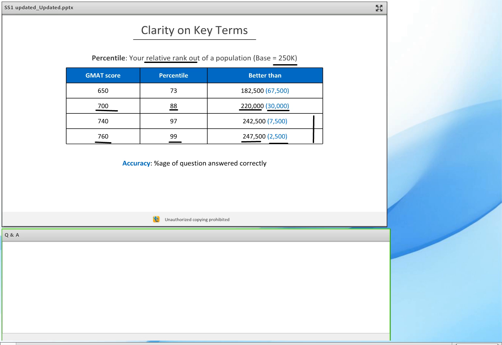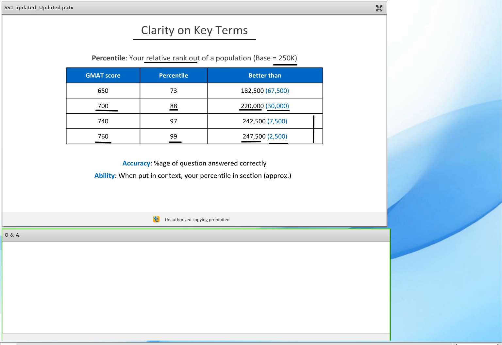Now, accuracy is this: if you take a 10-question quiz and you answer 8 out of those 10 correctly, it's 80% accuracy, which means it's the percentage of questions that you answered correctly. Your accuracy has no context of the difficulty level or rank overall. You may take a quiz and have 80% accuracy, and your percentile could still be 50 percentile. What is ability? Ability, when put in a certain context, is nothing but your percentile in that context, more or less.